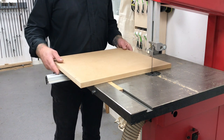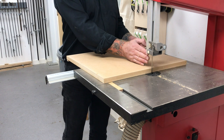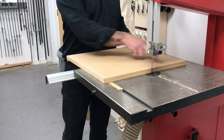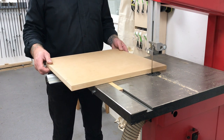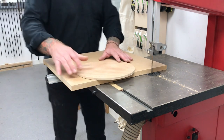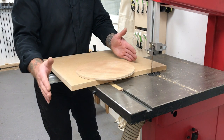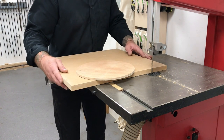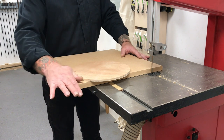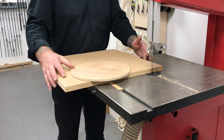What I tend to do, I don't have the blade in the middle of the jig. I have it slightly offset. Because you think when you're cutting the circle, you're cutting from this side, and you've got the material sat here. It could be slightly bigger material. So if you're just offset a little bit, you've got this supporting your material. Because you can do this on quite chunky stuff, you know?